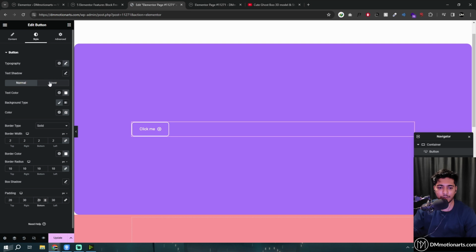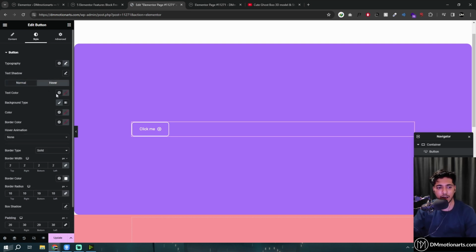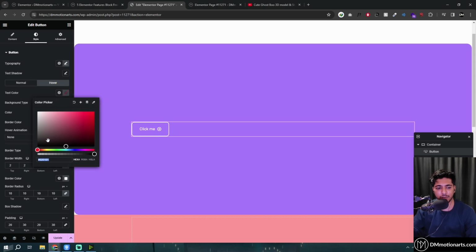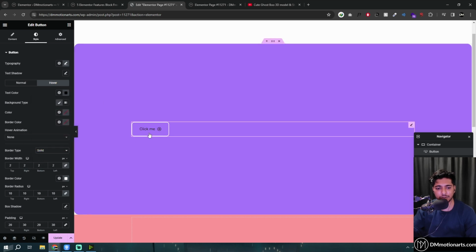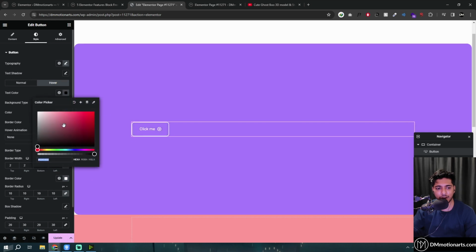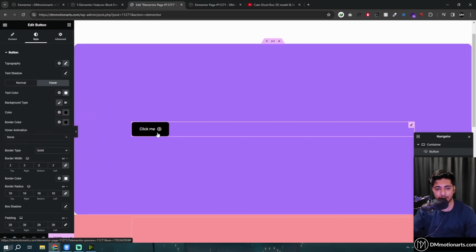But when I hover on it, I want it to have like nice animation. So what you could do is, on hover, I can choose like a different color. So let's say I choose it to be black color on hover. The background could be black like this, and then you could also make the border color be black like this, or at least the text color white, something like this.